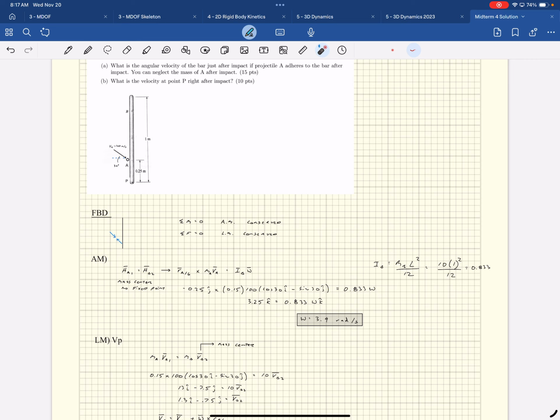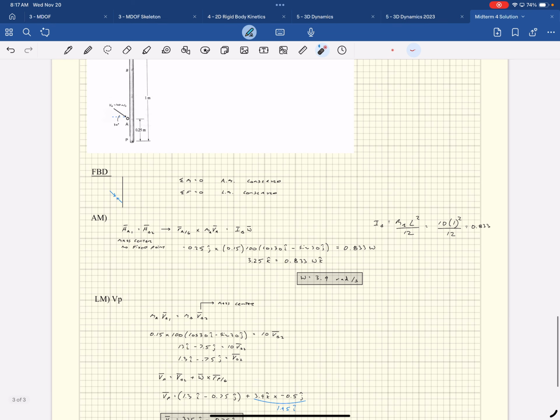And we always start, when you do this step, with a point where you know the velocity on your body. Right now, in this current case, I don't know the velocity of anything. A lot of people tried to say that VG was 0 or that VB was 0 right after the collision, and that's not the case. It's moving. It's translating because it's been hit by a bullet. The whole thing is going to translate to the side, as well as rotate.